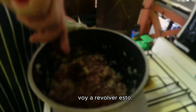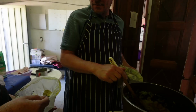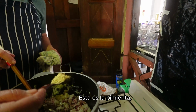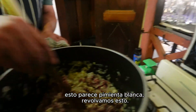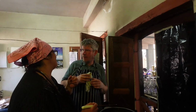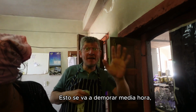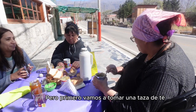I'll just stir this up. Okay. Is the pepper. Pimiento, eh? Una cucharada. Okay. That looks like white pepper to me. Let's mix that in. Medio hora. Vamos a poner medio hora, eh? Okay, we've agreed on half an hour. It's a proximate cooking time for the meat.